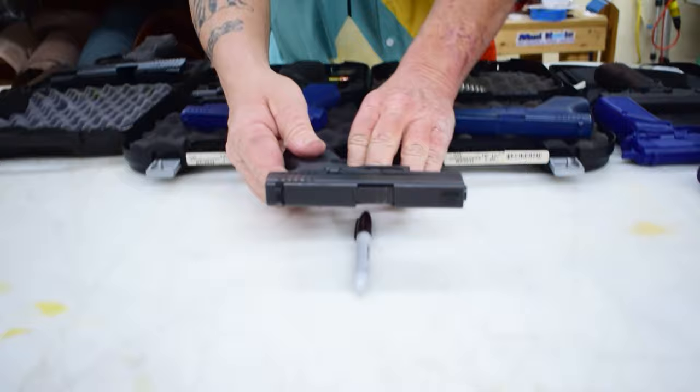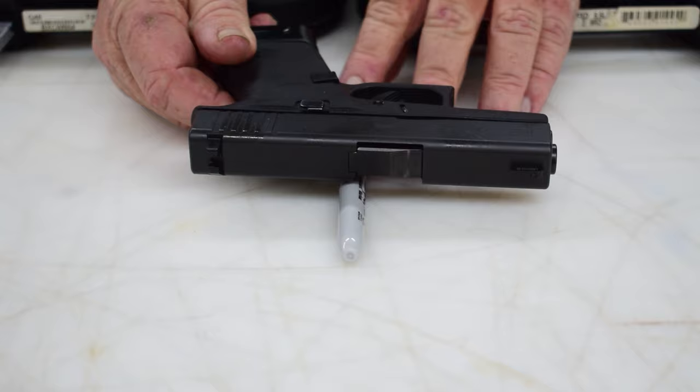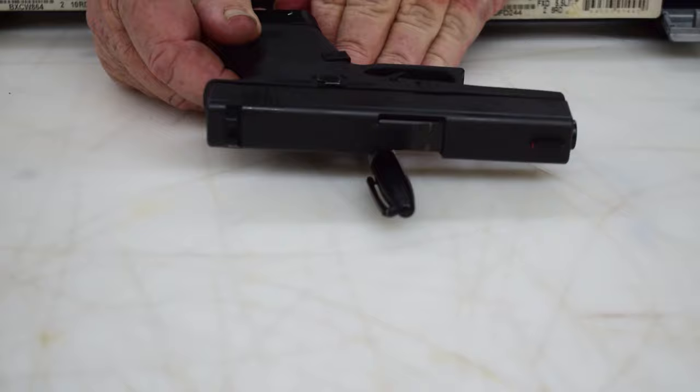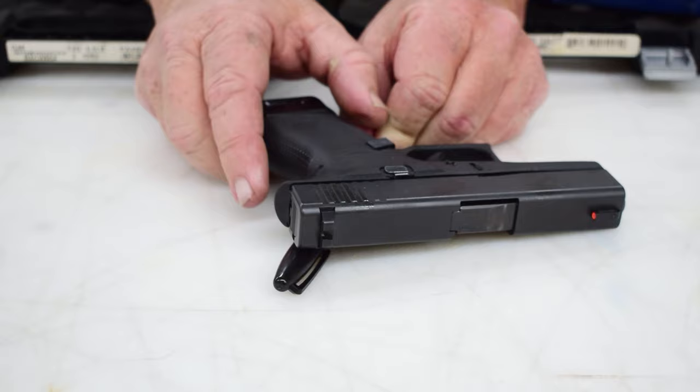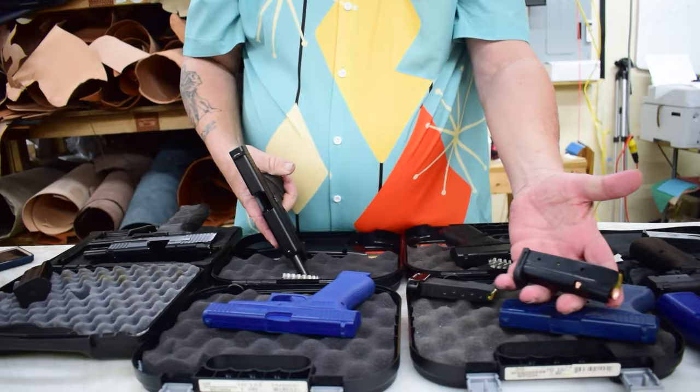For eight degrees, just below this molding right here, it starts rolling at about eight degrees — experiment for whichever cant you want. On the flop, going right behind the trigger guard like we did on the Browning, this molding right here is going to affect us — it's right on that molding line, so it's hard to catch a clean balance point. But you saw how much the double stack differs from the single stack. Let's go to a Glock 48.